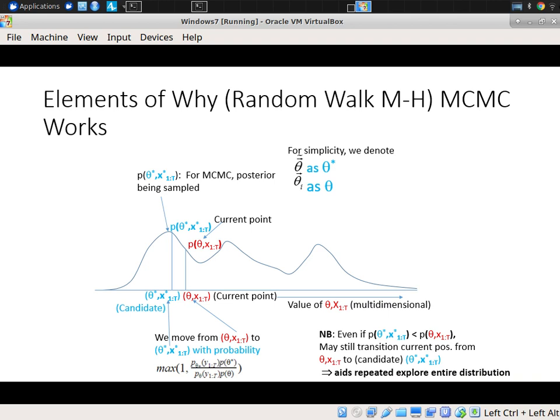By the way, what happens if we don't accept this candidate point? Well, we then reissue theta and x of 1 to t that we had previously sampled. And what that means is we went through all this work with the particle filter for naught. Well, it's not for naught. We did it, but we don't emit a sample that reflects that sampled value, x star sub 1 to t, the one that was sampled contingent on x star. That's all thrown away.